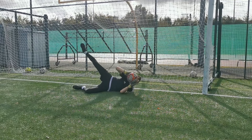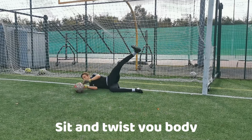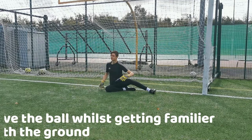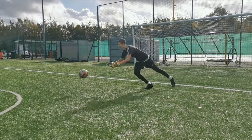You can do a few drills to get over the fear of diving. The first drill — you start sat down whilst twisting your body. A partner will pass a few balls to the side of you for you to dive, as this gets your body more familiar with the ground whilst trying to break the fear of diving.